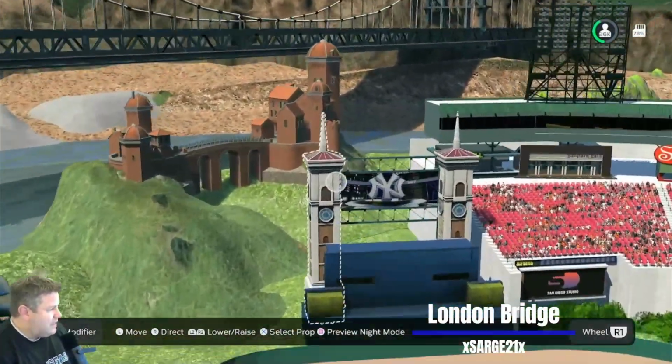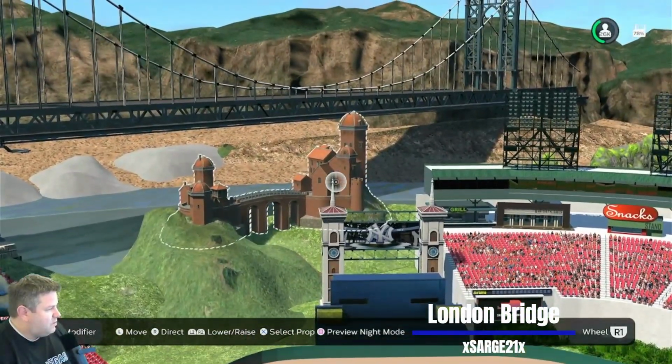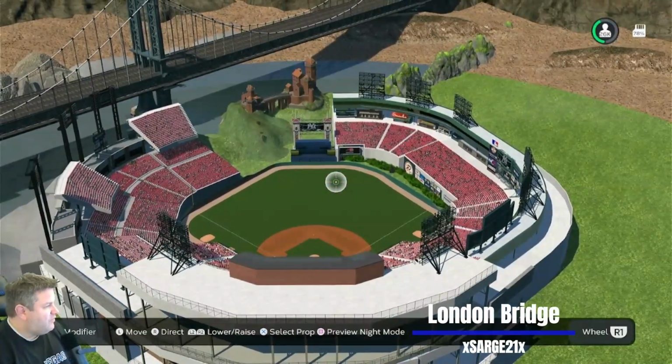And I like how we kind of doctored up this scoreboard, too, using the clock. That looks really cool. What do you call this building? Fantasy Village. Okay. Yeah, nice work, Sarge. Thanks for joining the community.